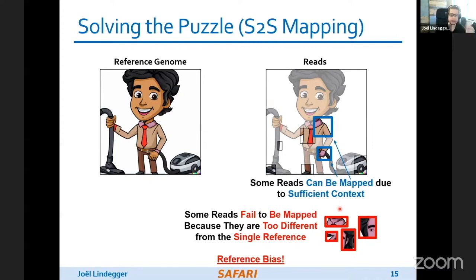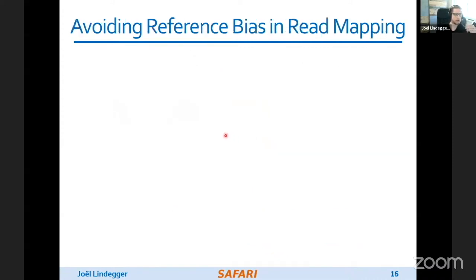And why is it a bias? So it's biased towards whatever is already in the reference genome. Right? If you look at the reads up here, we were able to map anything that we already knew about in the reference genome, but all the interesting parts, all the new parts that we aren't aware of, we had difficulty to map or couldn't map at all. So we're biased towards anything that looks similar to the known reference genome. That's undesirable, of course. So how can we avoid this?